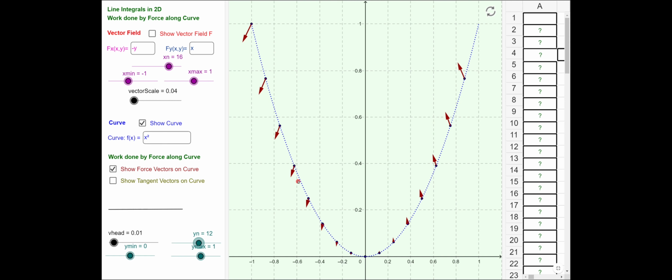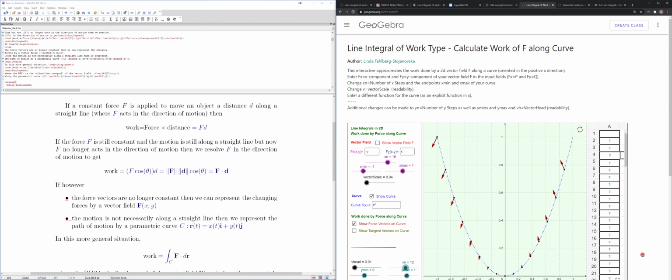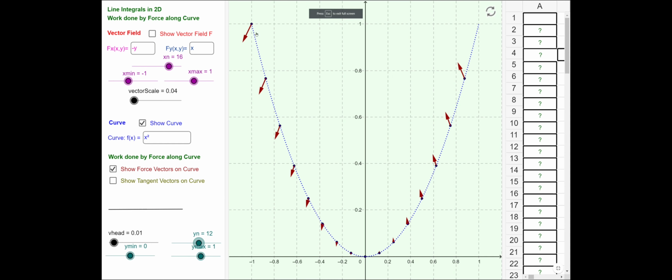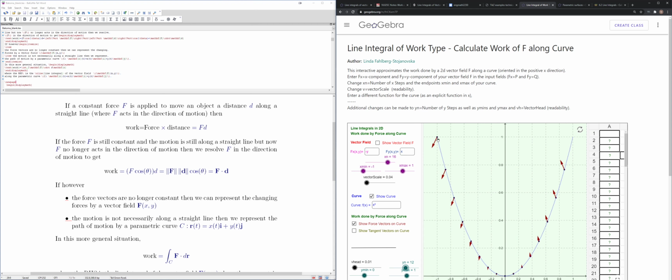So the forces are actually decreasing, and then over here it reverses direction and starts to act in a different direction, and the magnitudes of the forces are increasing again. But you still have force acting on the particle as it moves along this curve, so you still have work done by the forces. It's just that the forces are no longer constant, but it's the same sort of physical idea. You're still going to have work done as you move from this point to this point along the curve. So how are we going to deal with that?